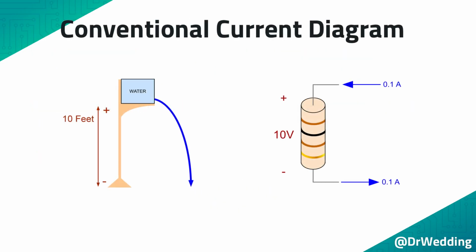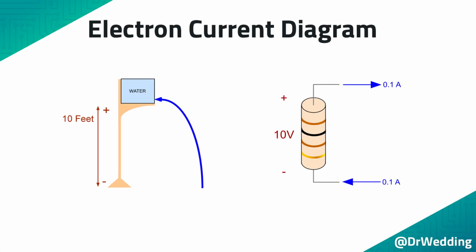In conventional current flow, we are using the analogy of a bucket of water on a shelf and the water is falling from the bucket to the floor. This is the same as the current flowing from the high side of the resistor to the low side of the resistor. This is how current will be used in this course. If you use the bucket of water on a shelf analogy to describe electron current flow, it gets a bit weird. With electron current flow, the water is jumping off the floor and into the bucket. This is the same as the current flowing from the low side of the resistor to the high side of the resistor.